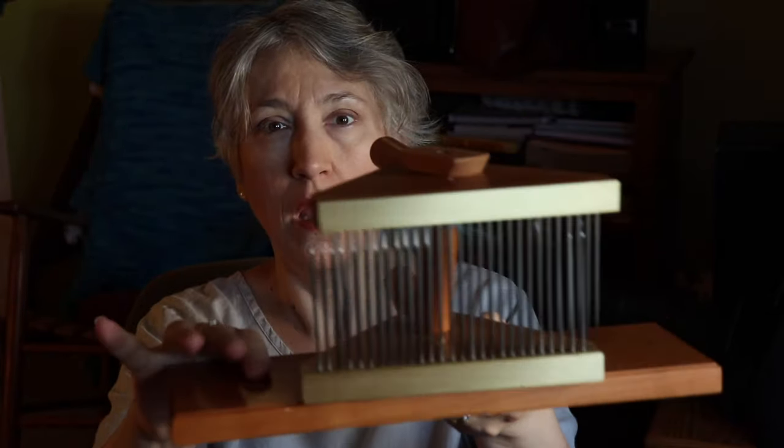Beth Smith has some good advice on buying wool combs in her Spinner's Book of Fleece. She does not recommend the Russian Paddle Combs, nor do I, especially for a new wool comber — they were probably an impulse buy. I don't feel like they're necessary in my fiber tools, but I'm glad that I have them. I've read that you can use them to separate dual-coated fleeces and spin the fell or the undercoat right from the combs. I'm experimenting with that and maybe in a future video I'll demonstrate how that's working out. I use those combs as a fiber organizational tool, not to create true worsted top.